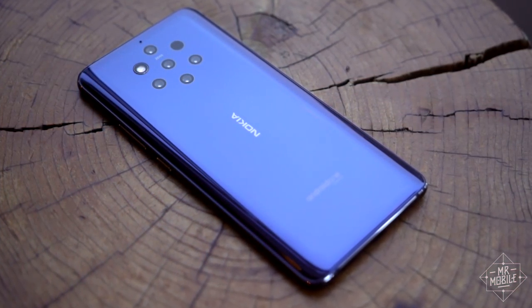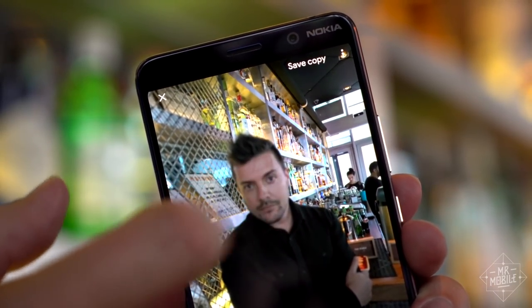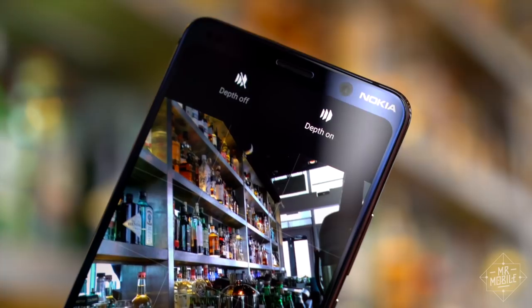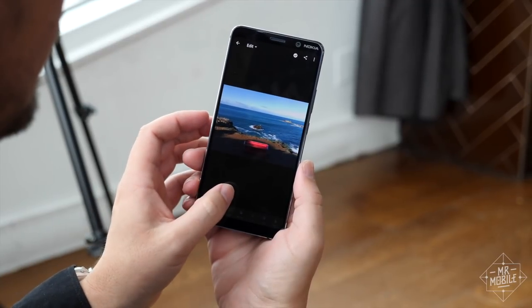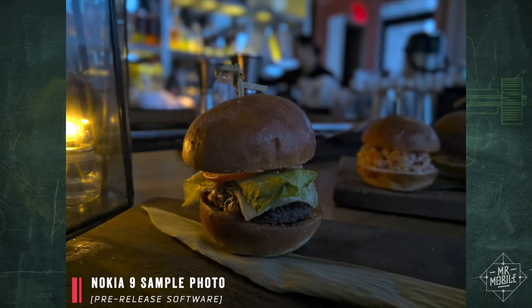But what does all that mean to you? Well, if it delivers on its promises, not only will you be able to use this phone to refocus a photo after the fact — as you can see here — but you should be able to select your focal point more precisely than on any other phone. Photos, and portrait shots in particular, will look better because the continuity of focus is more authentic. Instead of just applying a uniform fake blur across the background to bring out the subject, objects will get progressively less discernible the further away they get, just like when you shoot with a real camera.